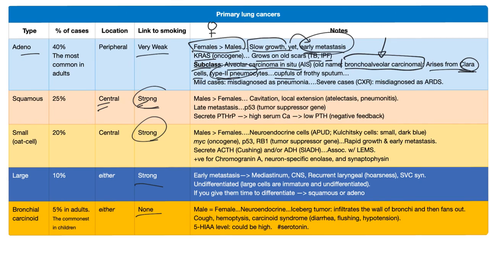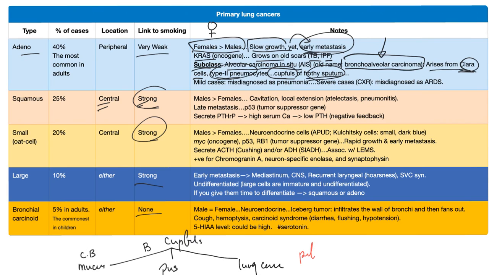The patient may cough cupfuls of frothy sputum. So here's the deal. Cupfuls on your exam, they will describe a patient as coughing cupfuls. If they just say mucus, this is chronic bronchitis. If they say cupfuls of pus, this is bronchiectasis, or pleural empyema, or parapneumonic effusion causing pleural empyema, or lung abscess. If the question describes cupfuls of frothy sputum, this is lung cancer. Also, it could be pulmonary edema, same frothy sputum, but usually not cupfuls. But again, remember frothy sputum, it's either pulmonary edema or lung cancer.